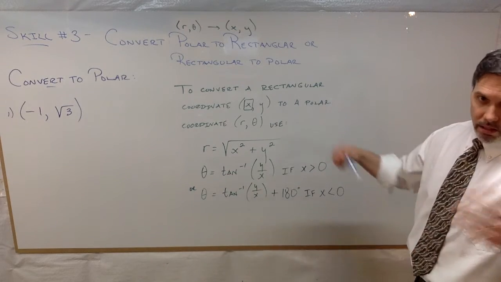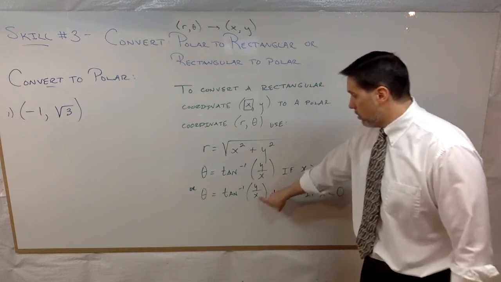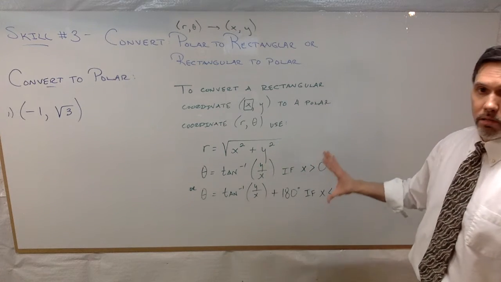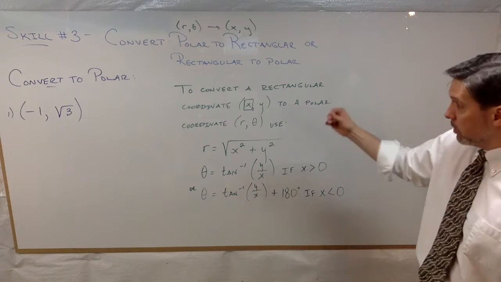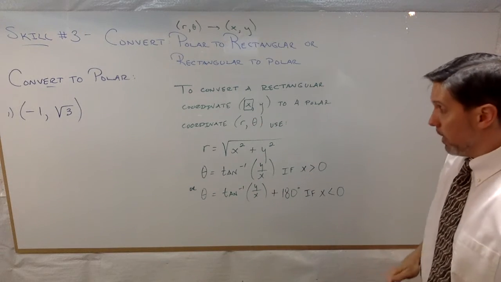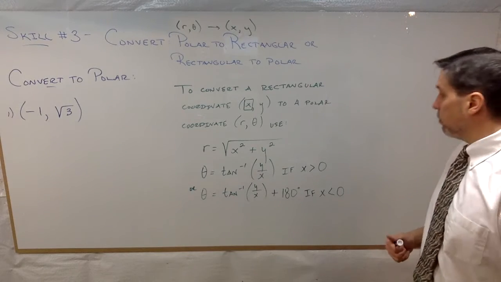And I kind of mentioned offhand what happens if x is 0. Well, if x is 0, you understand this formula is totally out of the question. What you need to do is simply draw the picture out, literally plot the point when your x-coordinate is 0, and then you go from there. You can easily figure it out no matter what the y-coordinate is, positive or negative.